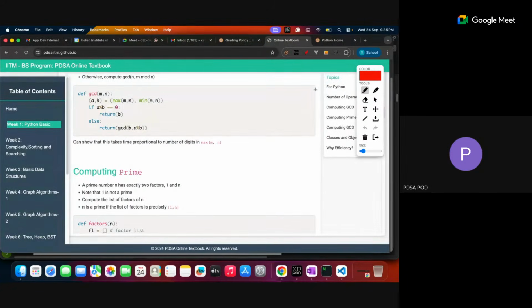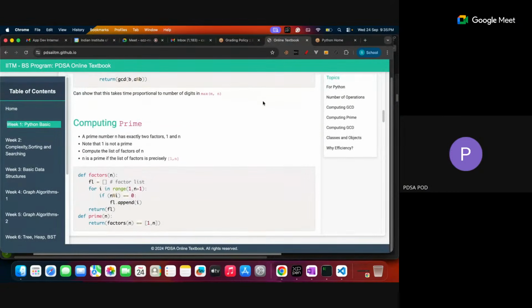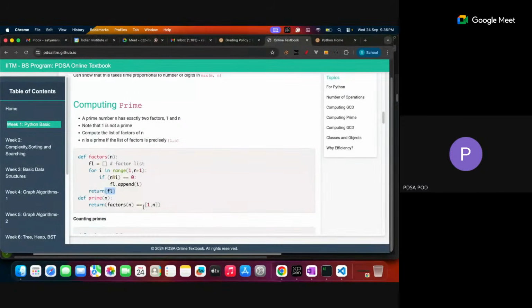So here, again, they talk about 3 different approaches. There is a factors list they have taken. Look here, why they are repeating up to n plus 1 is they want to list out all the factors from 1 to n plus 1. They want to check whether it is divisible. When it is divisible, we append it to that list, and that list we are returning. If that list contains only 1 and that number, we return true.